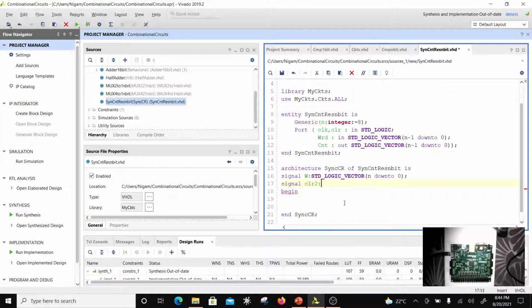So this needs to be std_logic. Okay, and then I also need something like C. Okay, fine.